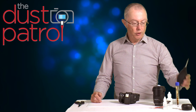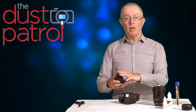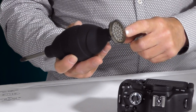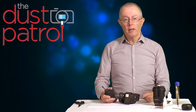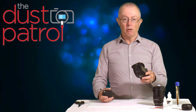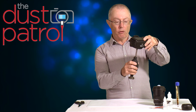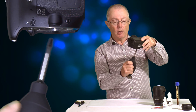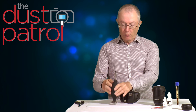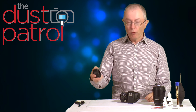The first thing to do with a dry clean is to use a blower. I keep my blower in a polythene bag to keep it hygienic and prevent it from picking up dust when not in use. This blower has a filter on the input side and a soft tip, making it extremely safe. With the camera in mirror lock-up mode, hold it upside down, move the blower near the entrance to the mirror box — you don't need to insert it — and give it a couple of vigorous squeezes to dislodge any dust from the sensor.